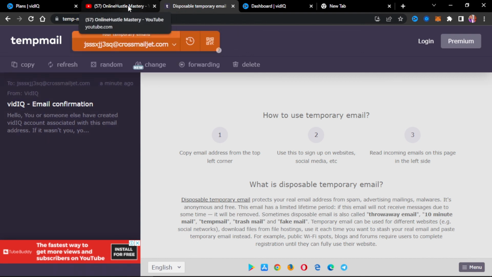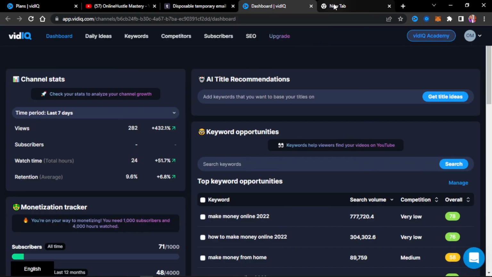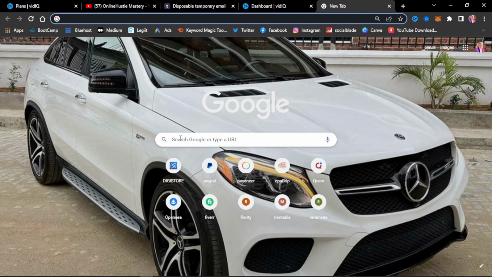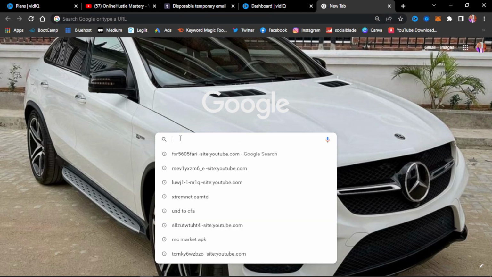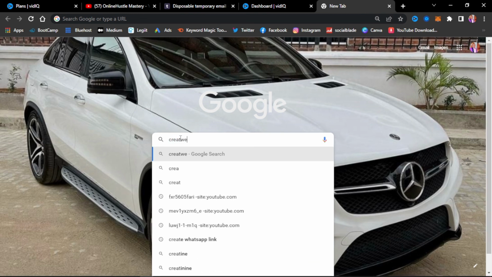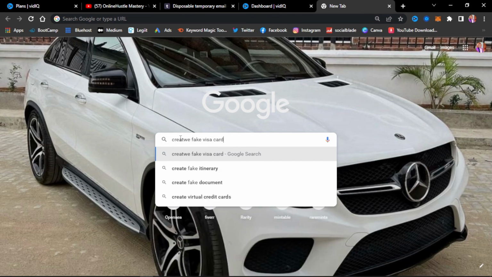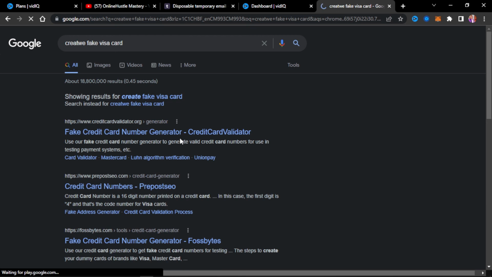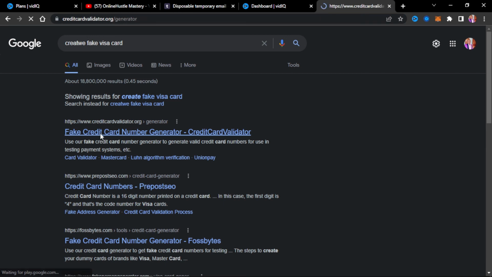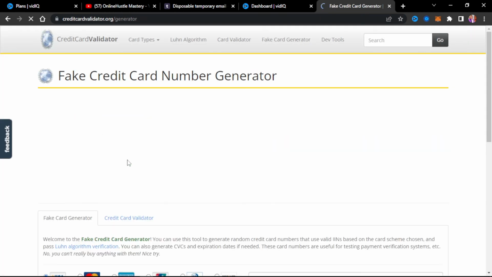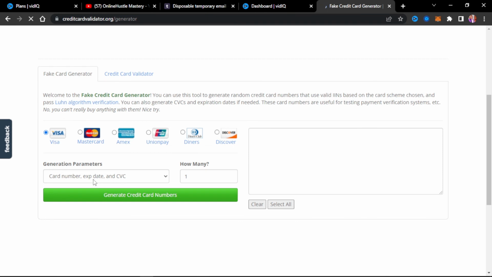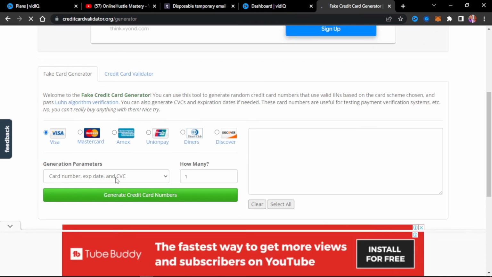And now you're asking, Camillus, what about me? I don't have a bank card yet. How can I do? So the advice I can give you is you can go to Google and search for create fake Visa card. So this is how you can go to Google, you can come here and then you create a fake Visa card. You take the details of that card. Okay, so you can see here they'll give you the card number, the expiring date, and the CVV. So let's just try generate card.